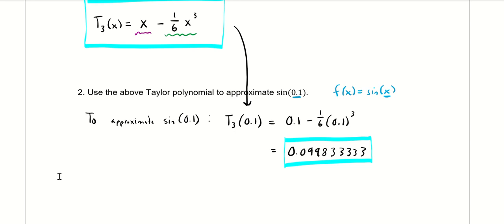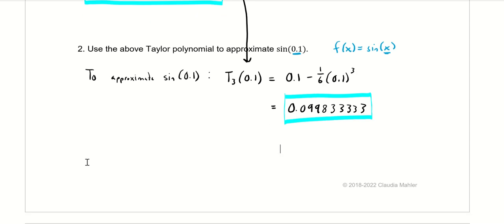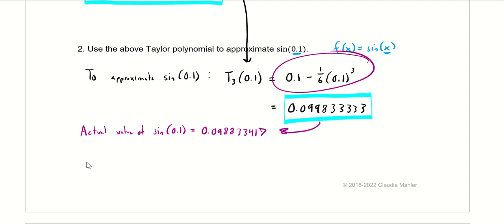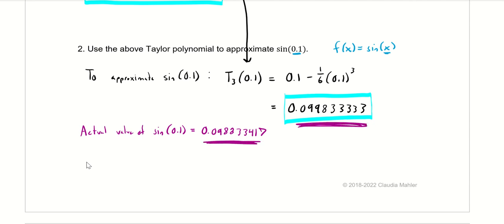Because we can, let's also write down the actual value of this sine of 0.1, just to see how close we are. So doing this on my calculator, I get 0.098833417. That's a pretty good approximation without having to use any trig expression in that calculation of that approximation. So we're approximating this with this, which is pretty good. Pretty good approximation.